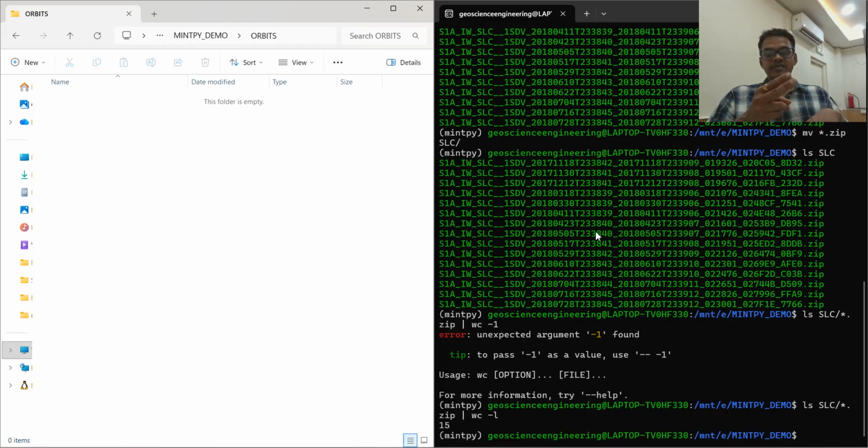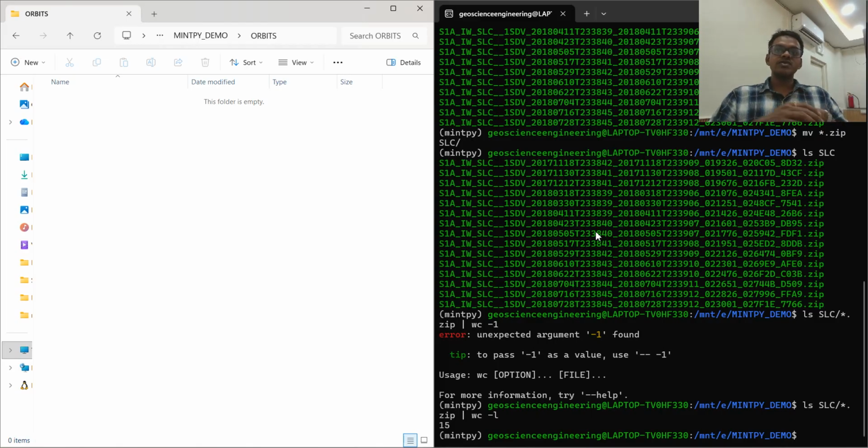And there are two other kinds of orbits. One is restituted, RESORB. It has a medium accuracy and it comes within a few hours. But the precise orbit, POEORB, has the highest accuracy and is available about 20 days after acquisition, and it is more recommended for scientific processing. Since our datasets are from a long time ago, these precise orbits are available for every acquisition. So we are using the POEORB, that means the precise orbits.